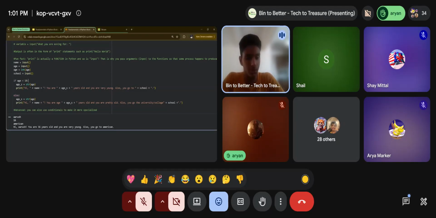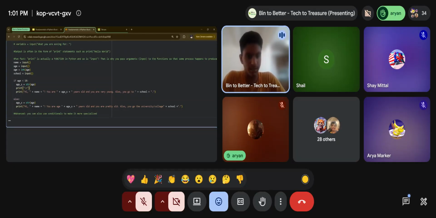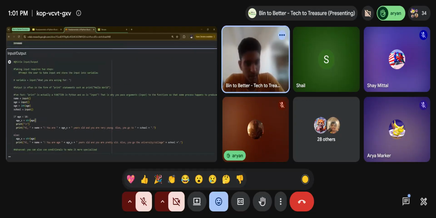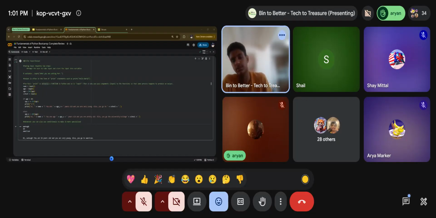But for Google Colab, it's not. You can always just do this, right? Before you're printing something, you can just do print/n, right? And what this does is it just prints a new line. 16 American, right? So you see, you get that space here. You can always just do that to keep your code more organized, but no, there isn't a way you can get rid of this because it's the way Google Colab works. Okay. Aryan, question?